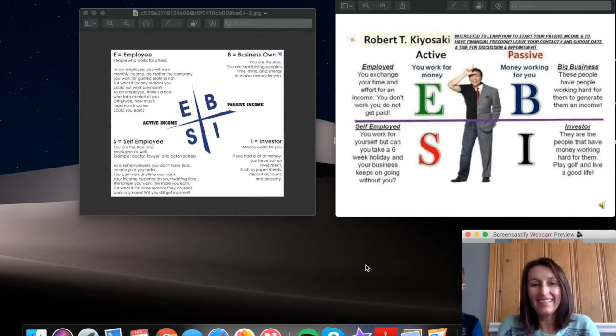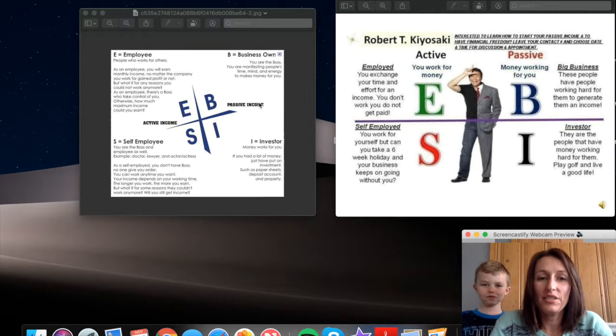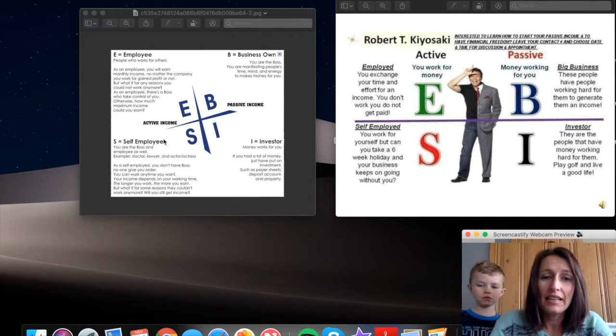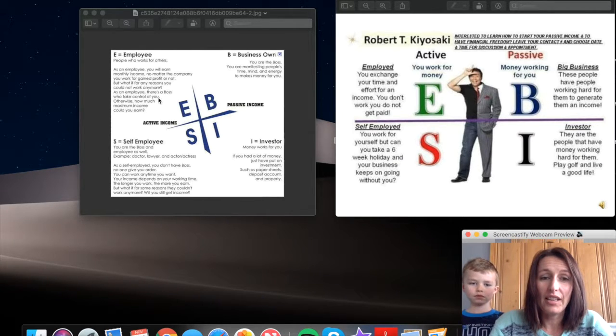And welcome back. So for those of you who do not know what the cash flow quadrant is, here's an example of it. On the left side of the quadrant, we have E, which is the employee, and S, which is the self-employed person, right? And on the left side of the quadrant, these are people who trade their time for money. They're not making money unless they're trading their time for it. They have to work hard for their money. This is where 95% of the population lives and 5% of the wealth in the world lives. It's over here on the left side of the cash flow quadrant.